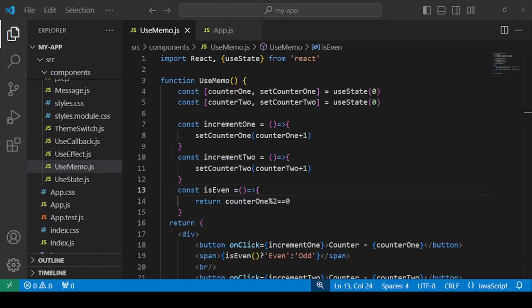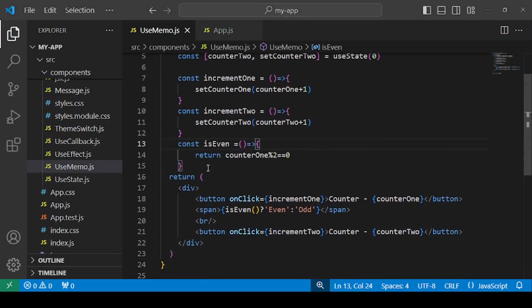Till now, everything works well in this example. But in real world applications, there may be situations where your function is required to be an expensive function. It means that some expensive calculation or some complex calculation is required to be done.